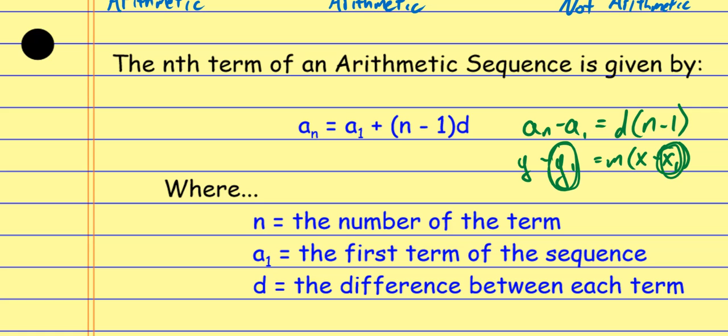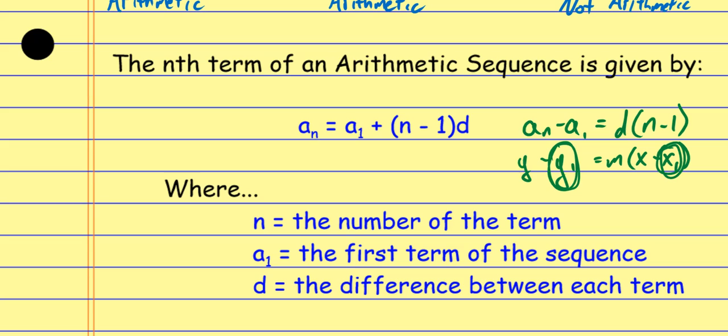When you look at the pattern, the values of this, it's basically a linear function, except we're looking at it from the perspective of starting with the first term, instead of y equals mx plus b, which is when you would start with the 0th term, okay? And so yes, you can know this formula and memorize it, and remember that n is the number of the term, a sub 1 is the first term, d is the difference between the terms, that thing that we're adding each time. Or you could just convert this to a linear equation, and then plug it in from there. I'll show you both ways to approach this, all right?